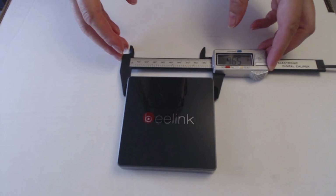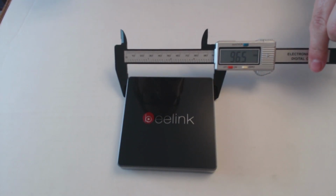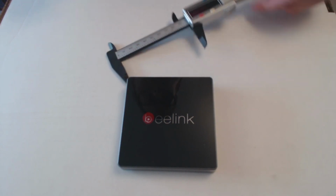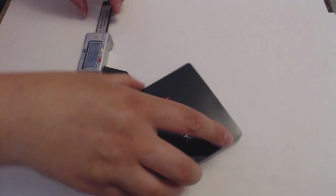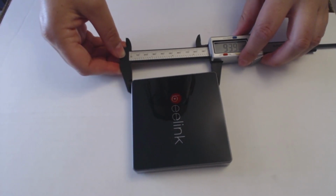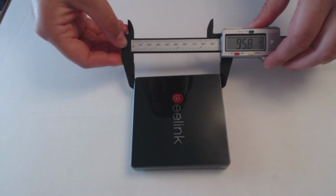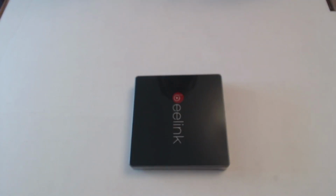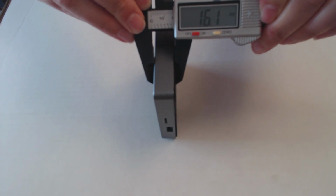I couldn't quite believe it myself, but here are the measurements. As near as damn it, you're talking 96mm wide. And the length of it, well, pretty much the same. We didn't measure it spot on, but it's pretty much the same size, so about 96mm. And the thickness of it, quite surprisingly, is only about 16mm.